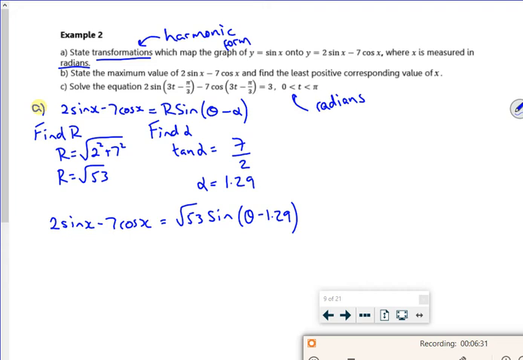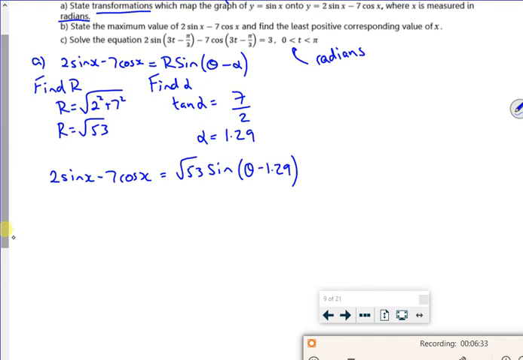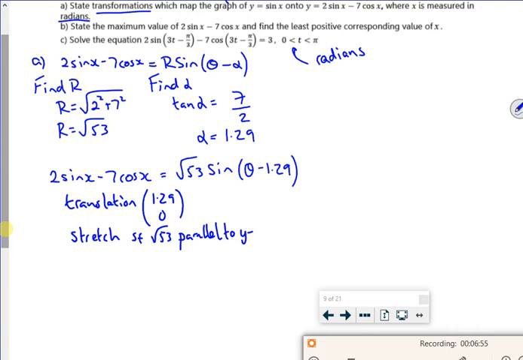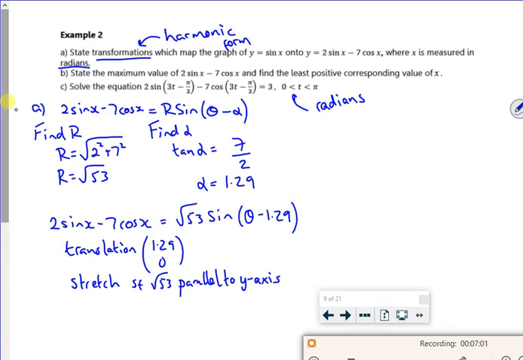So my transformation is going to be a translation. Remember, always do inside the brackets first. 1.29, 0. Stretch. Scale factor root 53. Parallel to the y-axis, or in the y-direction. So that's part A done. There, stating the transformations.